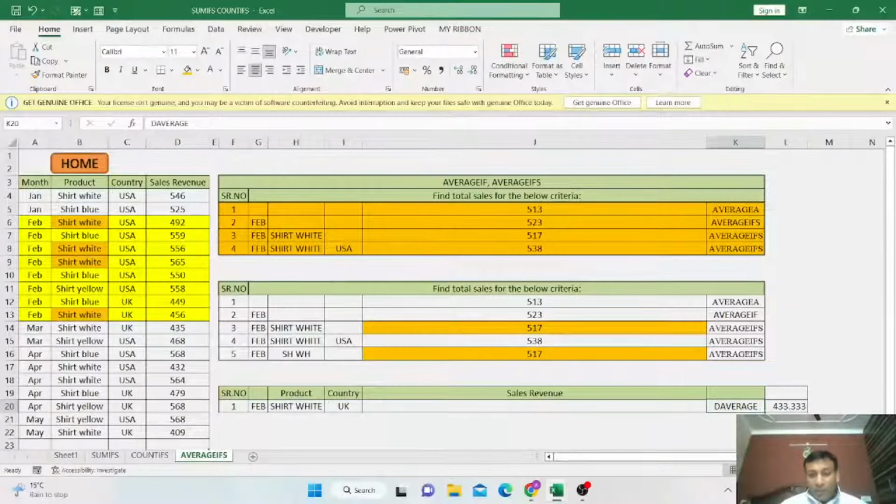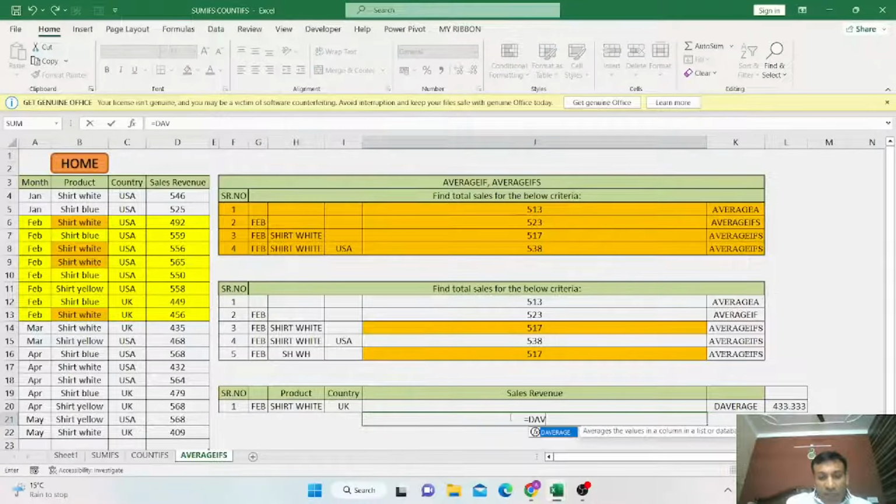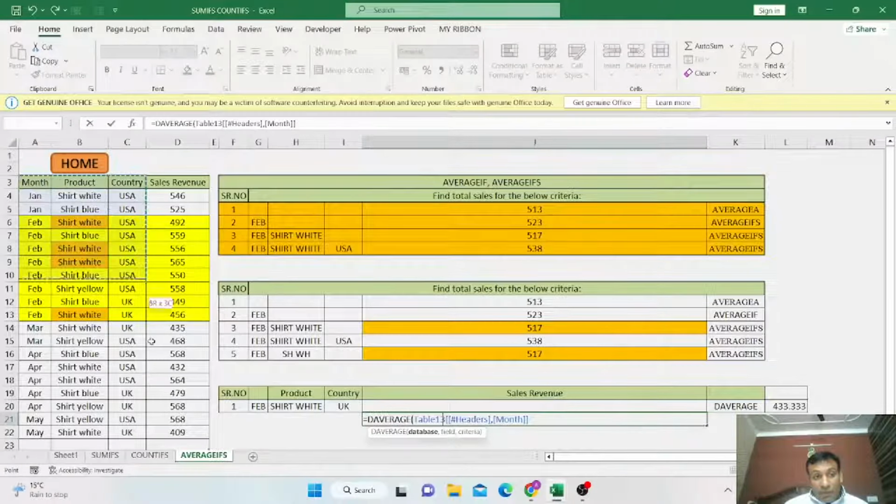Now DAVERAGE. I have to select the database. The database is there, on the right side. For criteria, we need to get the sales revenue for DAVERAGE. Then this is the criteria. I just selected the product white.